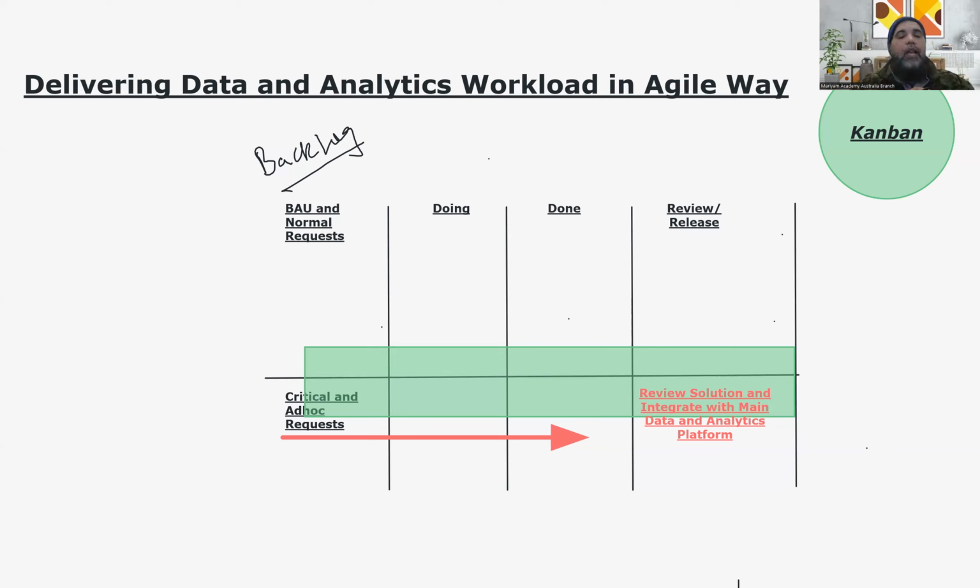But in Kanban, like I mentioned, sometimes it's not possible to wait for such a long time, and especially sometimes requests come our way that impact the 2 week sprint planning or sprint framework. So we have Kanban, which is even more agile compared to agile, and it provides us with 3 stages.